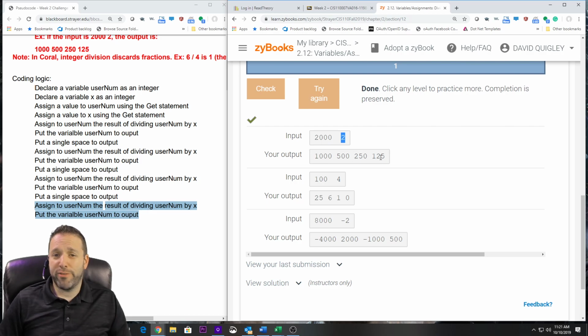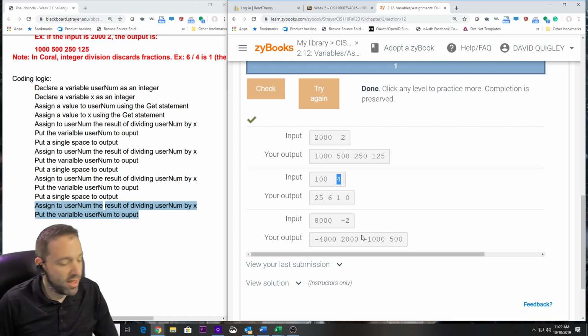It's going to be right for you the first time because you hard-coded those values. But when the program tests itself again, and it says, okay, this time I'm going to run your program, but I'm going to pass in 100 for user num and then 4 for x, this is your output. It needs to match what it's expecting to happen for the numbers that it passes in. So it's going to do that 3 times. So that's the value of making sure that your programs are variable based.